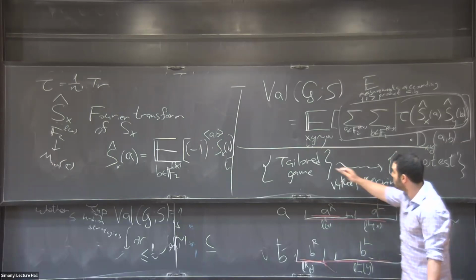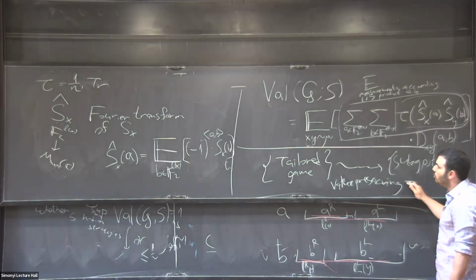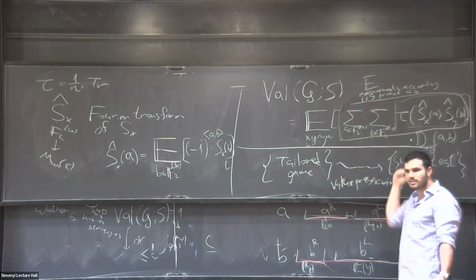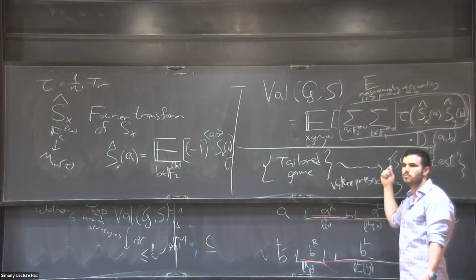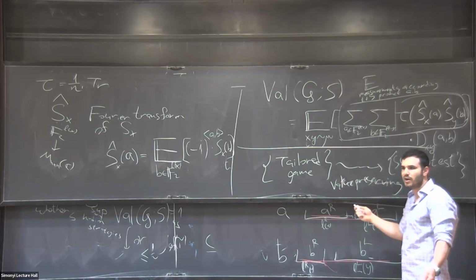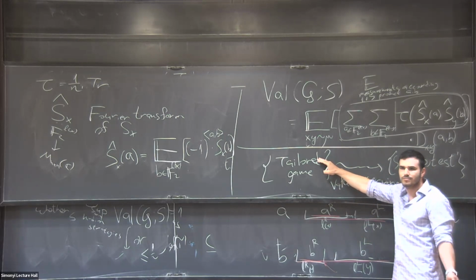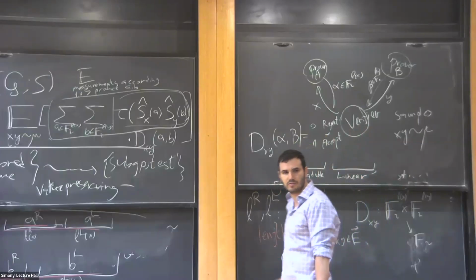games. And once you can translate the tailored non-local games to a subgroup test such that it's value preserving, what do I mean by value preserving in this setup? If it was 1, it's 1. If it was smaller than 1/2, it's not exactly smaller than 1/2, it's smaller than 1 minus some computable function that depends on the size of this non-local game. Okay, so exactly the kind of 2 to the minus size of the input kind of thing.